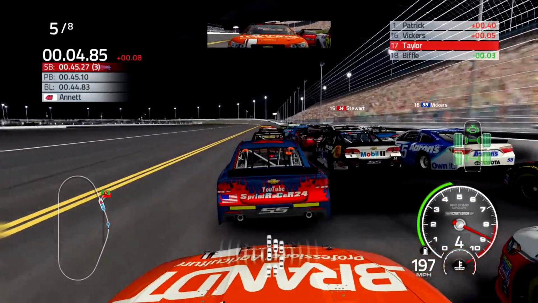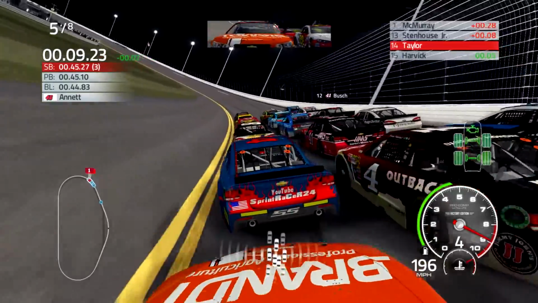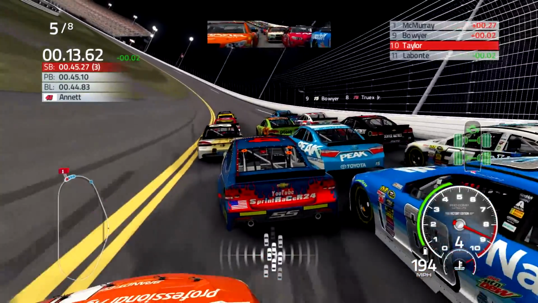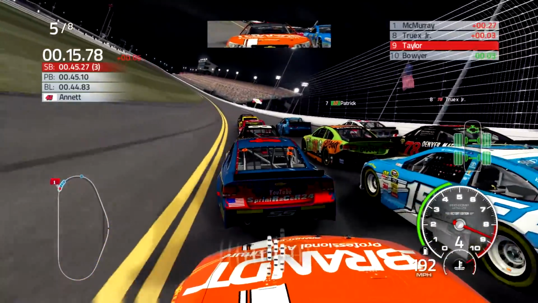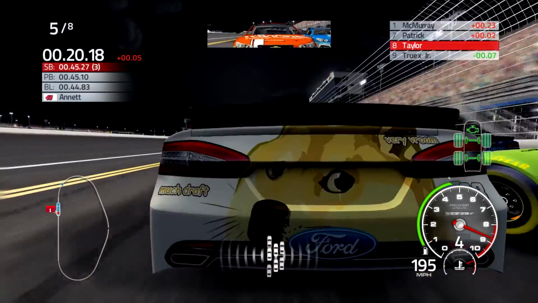Okay, we got to do something. I'm afraid to make it four wide, which is inevitable because... Oh, my God. I didn't even try to do that. But wow, dude, that just gave us, like, this inside line, the biggest boost. All right, come on, Doge. Let's do something.